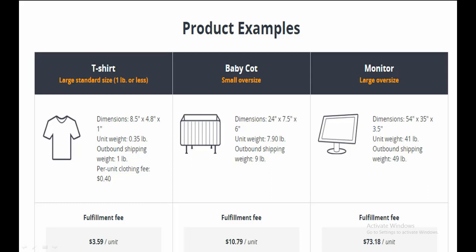Let's analyze this example assuming your FBA fee is around $4. That is a pretty hefty fee if you are selling low cost t-shirts in the $5 to $10 range. If your t-shirt costs $8, then you are paying 50% to Amazon and that does not even include your own sourcing and manufacturing fees. Your profit margin here is obviously very low, so unless you are moving an extremely large volume of product, I cannot see how this will pay off. On the other hand, if you are selling more high-end t-shirts, let's say $50, this might be a good option for you, as you will only be paying 8% on a $50 t-shirt.